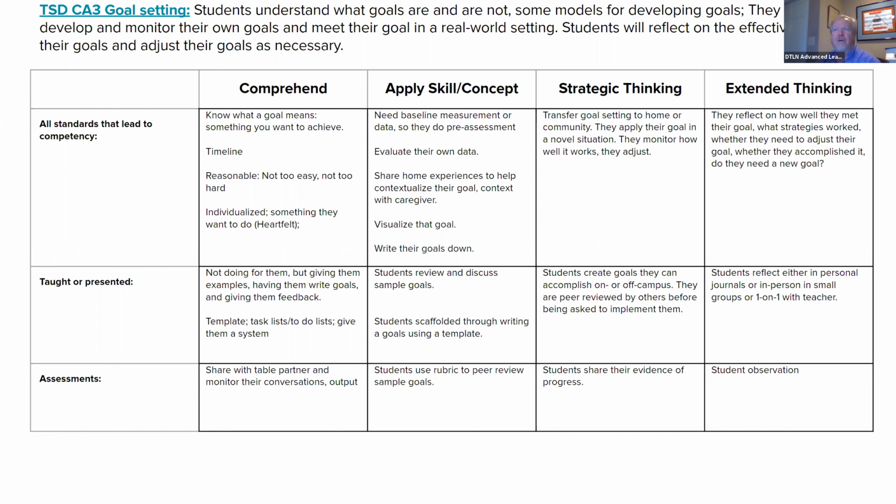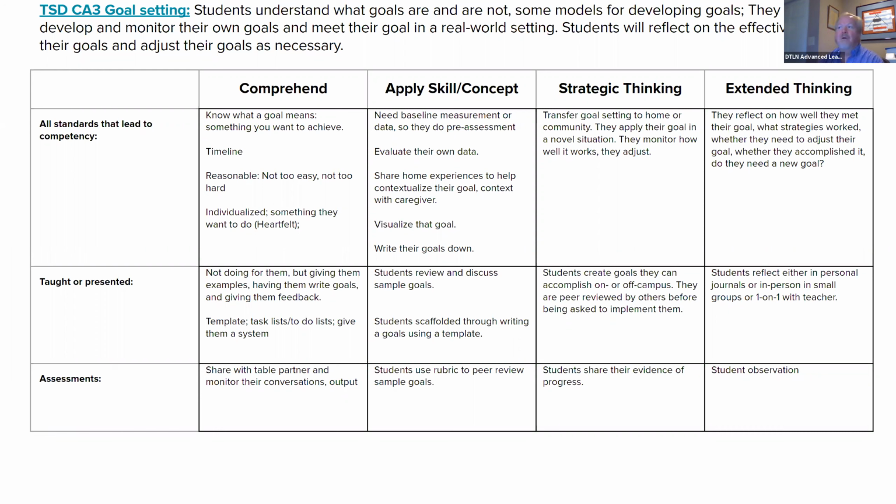And then we said, so to get there, what's the first step? What do they need to know? What do they need to identify or recall or comprehend? And so that all went into that first column. And then what are some skills you could teach them? And these are like discrete skills that are not go out and live with a goal for 5 weeks and then reflect on it. That comes later.